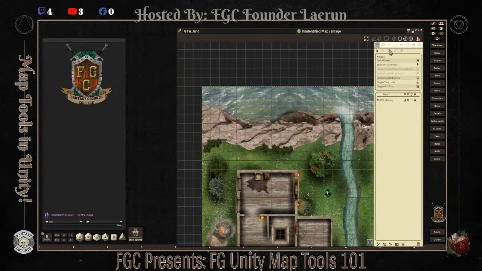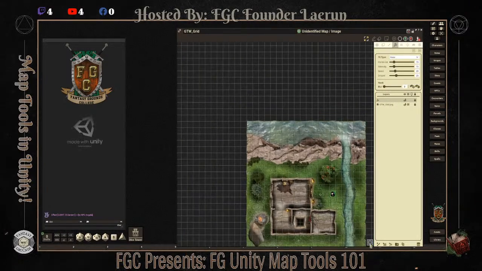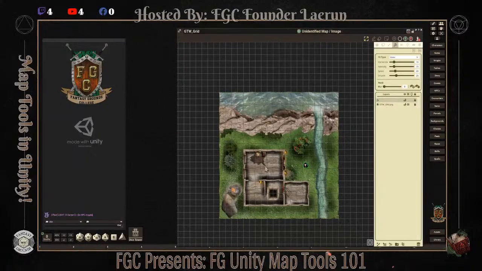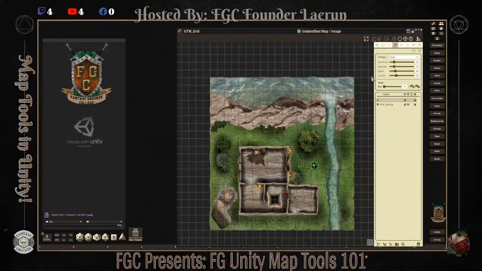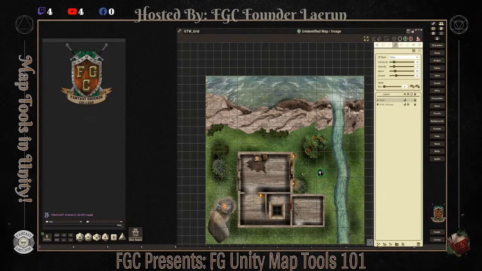I'm going to go to the effects tool up on top, and I'm going to add an effect, which is right on the very bottom, and it's a blank effects layer. I'm going to add water, and you can see the entire map ripples. So I'm going to put a mask on this entire screen, because I don't want to show that on everything. I'm only going to reveal it around the ocean part here.